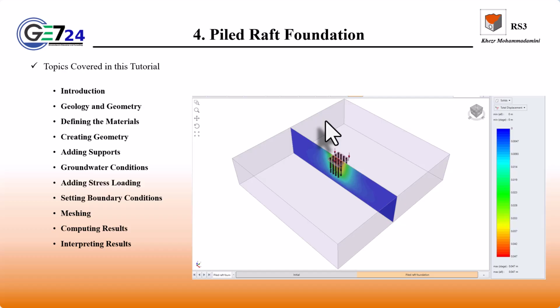And for defining the material, creating geometry, adding supports and groundwater conditions, adding the stress loading, setting boundary conditions, and also we have meshing in this type of problem, computing results and interpreting results, and all of the results that we need to present and put in the design report, and also that sometimes we need for research.